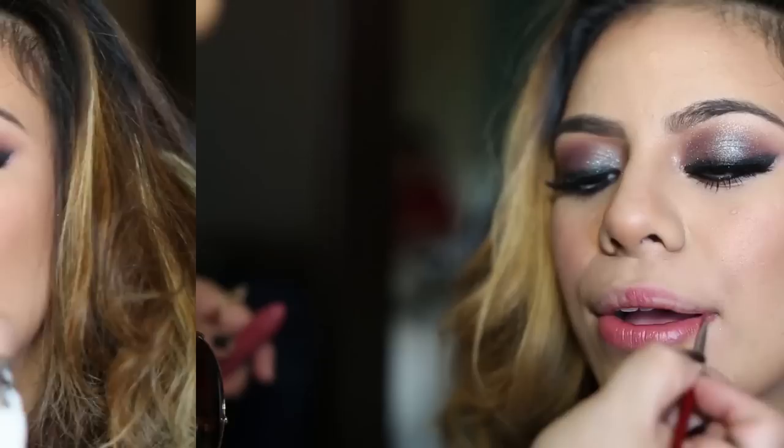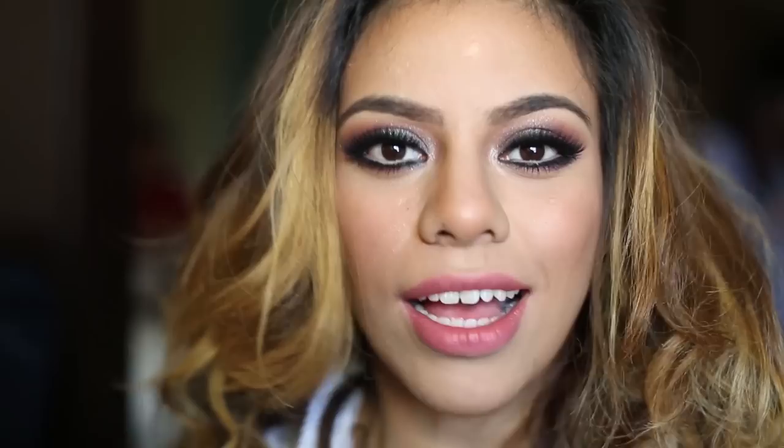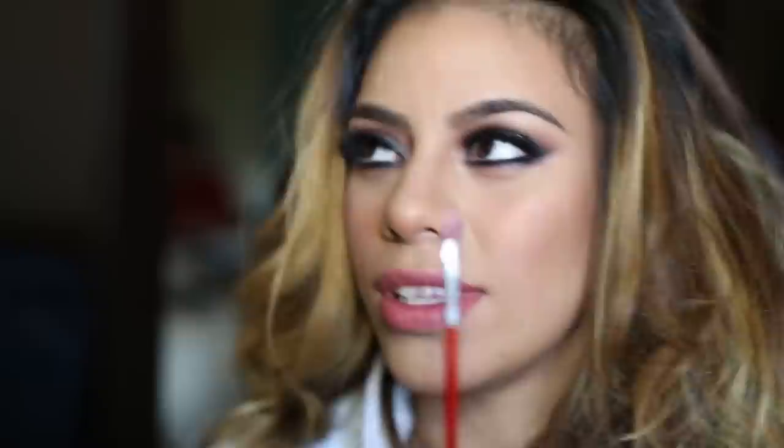Since my eyes are so dramatic right now, we're going to do more neutral on the lips so I don't look like a clown. We're almost done. The last step to finish this dramatic look, we're going to add on this shimmery glossy lip color. I'm really excited because I don't really wear lip gloss all the time — I'm trying different things. New year, new you.